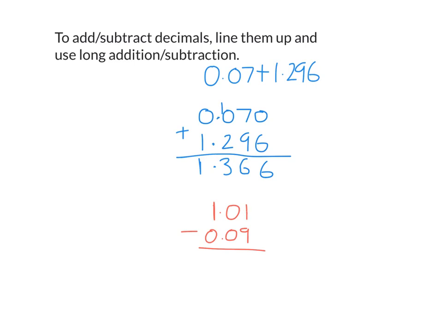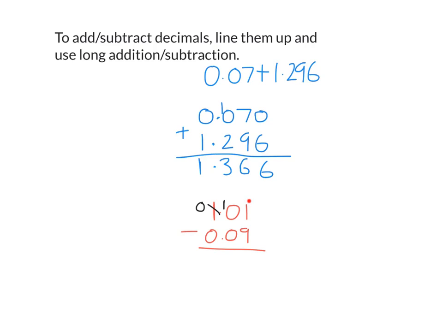So I want to start off by going 1 minus 9, but that would give me a negative. So what I want to do is borrow. I want to borrow 1 from here. Problem is there's nothing there. So for this one, I need to borrow from here. So I'm going to cross this out and make it a 0. So then what I'm going to do is make this one a 10. So I'm borrowing the 1 and moving it over here to make this 10. So now there's 10 here. I can borrow 1 from here to do this here.